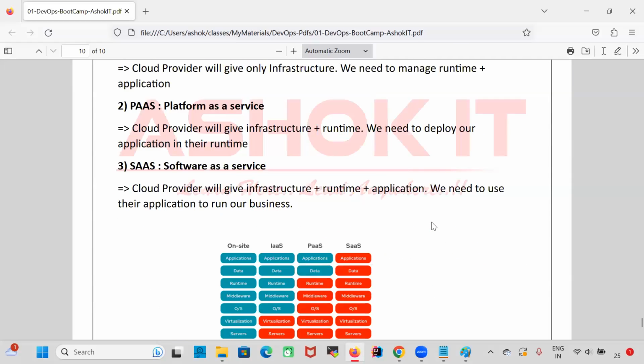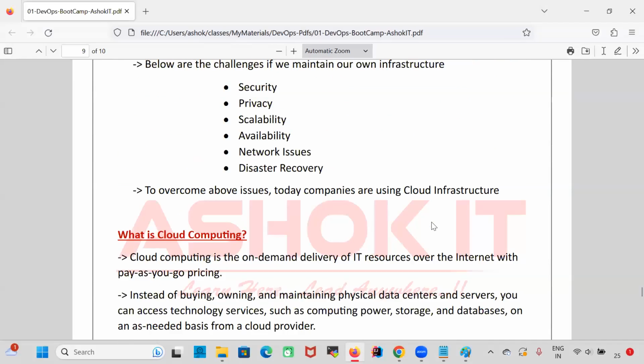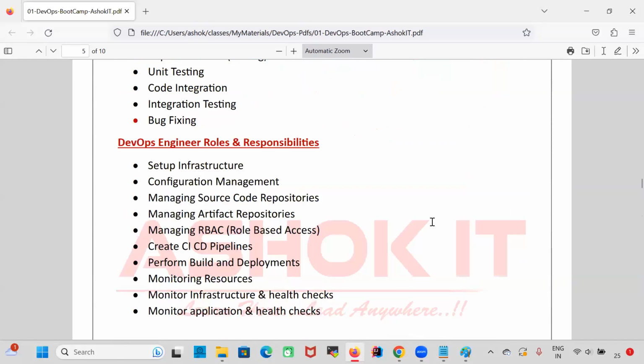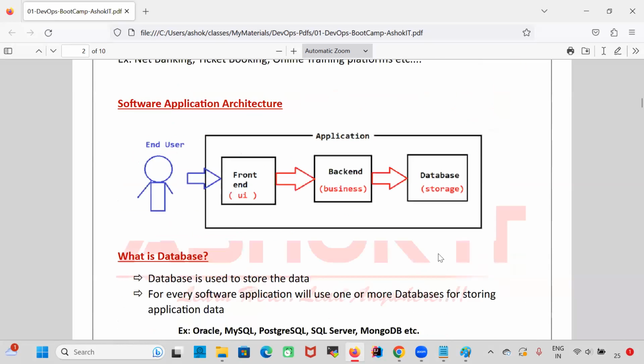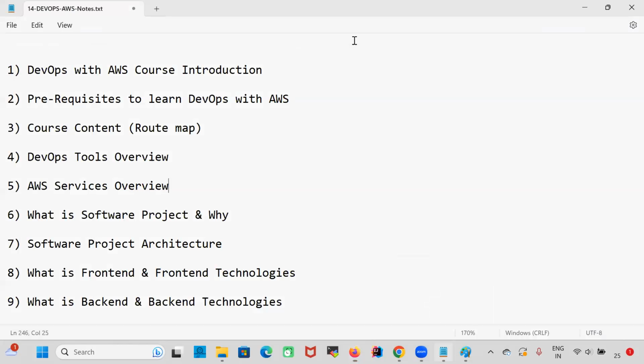So you can use this document for revision purposes. Like this, for every topic, soft copy material will be provided for you, and backup videos also will be provided for you. If you are not part of that group, please join so that you will get the updates. Otherwise, you will miss the class notes and you will miss the backup videos.